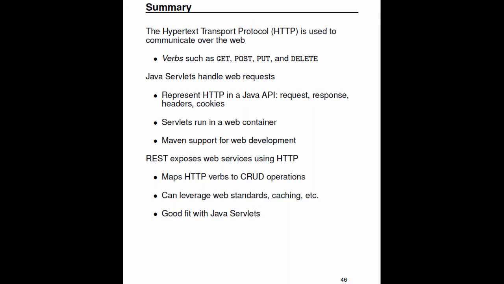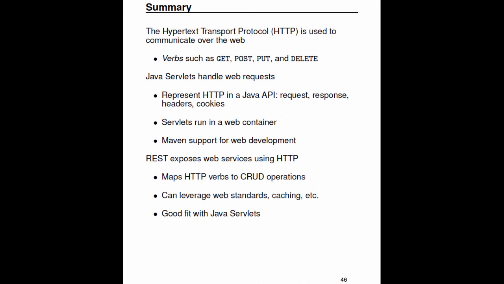Now servlets are compiled into a WAR file, a web archive, and then deployed into a web container. And Maven has some good support for working with not only WAR files, but also deploying them into various web containers.